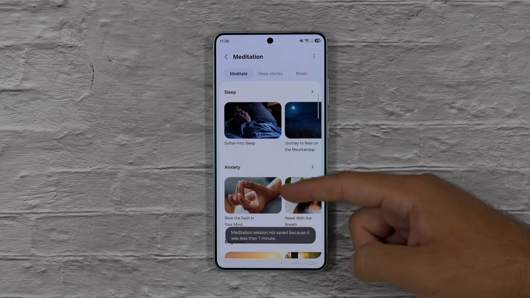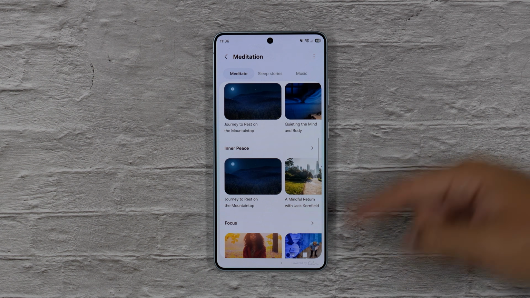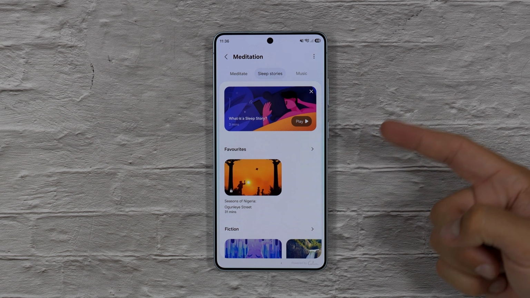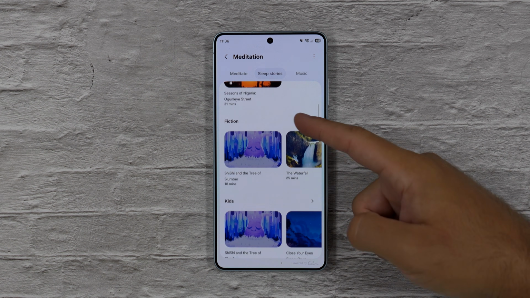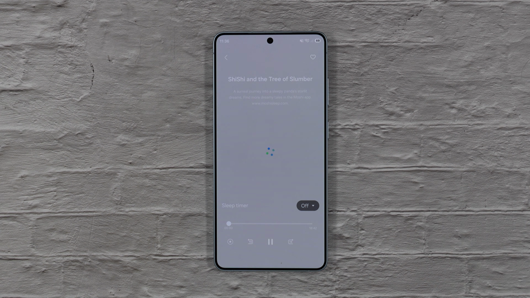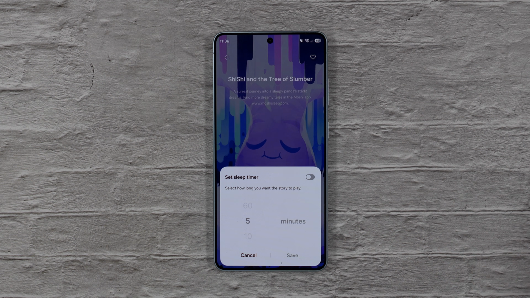And you've got different options for sleep, anxiety, for beginners, for stress, self-care. There's a lot in here. You've got things like sleep stories, which some are locked for Calm Premium, but some are not. And you've even got like sleep timers. So as the story's playing, you can set a timer that it will turn off at a certain time so it doesn't wake you up later.